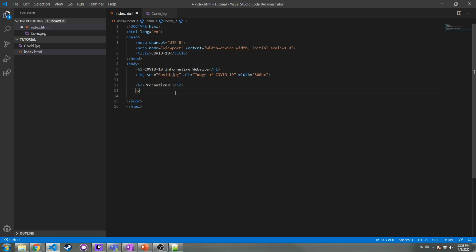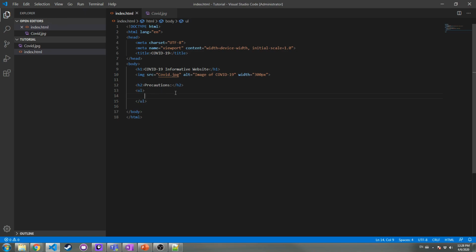So we're going to type UL, which just means unordered list. You can see the UL element represents a list of items where the order of these items is not important. Unordered list, UL. All right, and then we're going to close the UL too. We always need to close it. Okay, so now we have that.